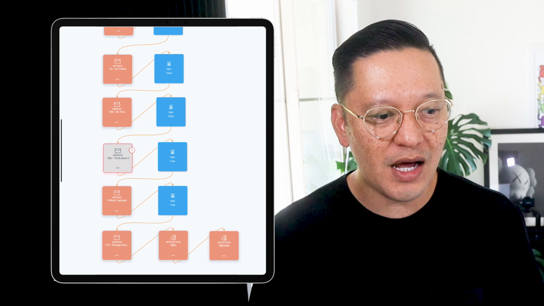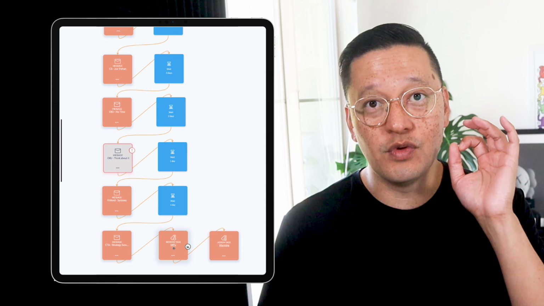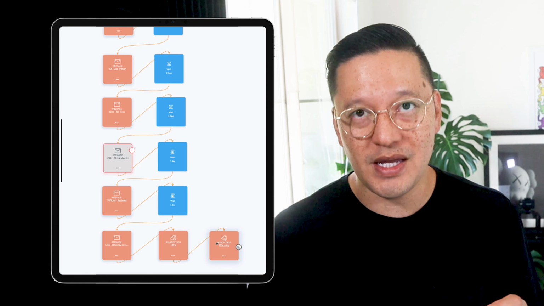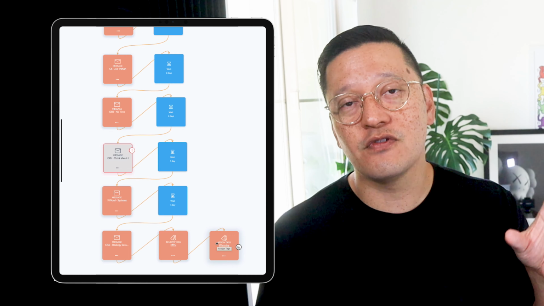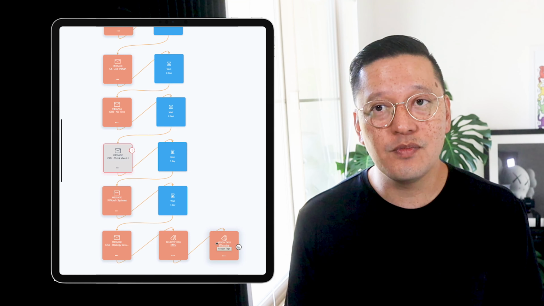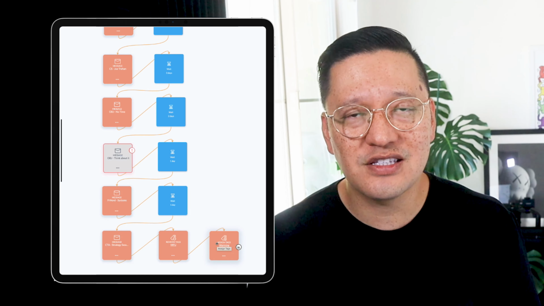And then when we get to the very bottom, essentially what we're going to do is we're going to create another automation here, which is going to remove the MFU tag, and then we're going to assign a new tag called warming. And the idea behind that is once we have removed them from this initial 8 emails over 14 days automation, and they get into the warming sequence, then we can just send them random sporadic emails from there, just keeping in contact with them, staying in touch with them, and hopefully getting them to respond over any given amount of time. Essentially focusing on the later people at this point and trying to get them to raise their hands.